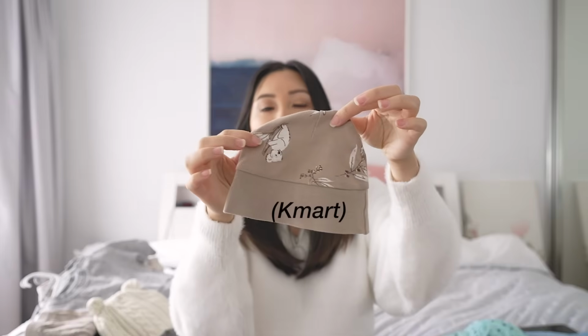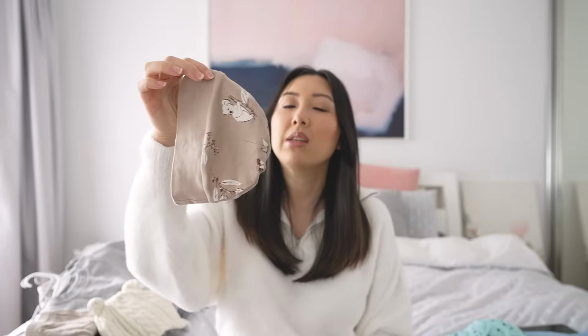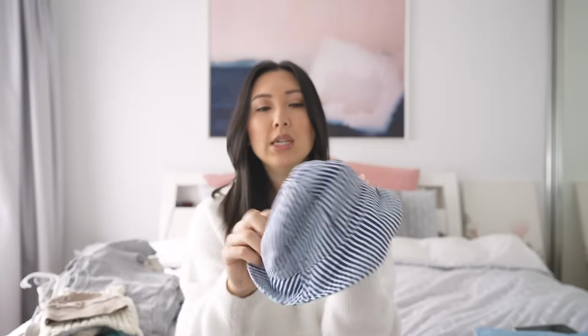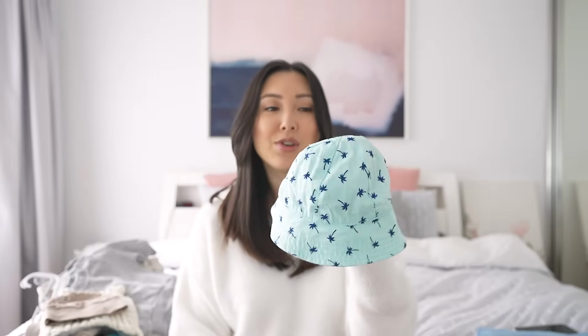We also have just regular plain thin ones like this, and you can get away with just having one of each if you want, but these ones usually come in like a pack of 2 or a pack of 3, but it is useful to have multiples of these, so you can have like one in the nappy bag and like one in the pram caddy, for example. Now if you have a summer baby, you will obviously need a summer hat. Now this one is from Target and it's reversible, so super cute. So you want something that is going to shade your baby from the sun, and I think one of these is also enough as well.